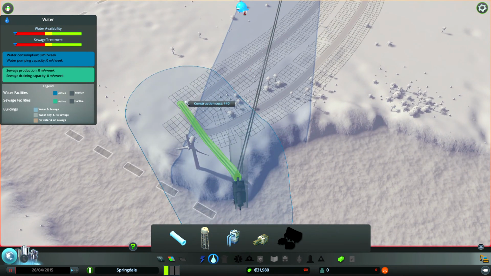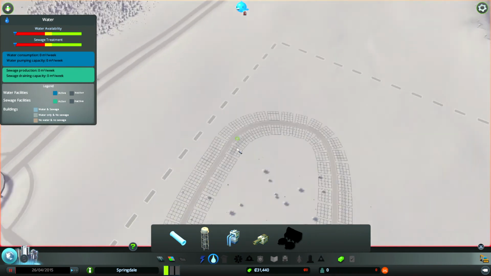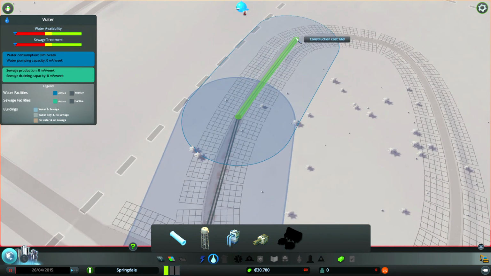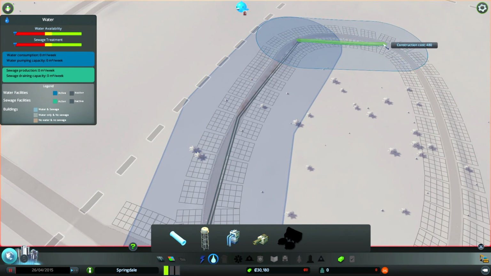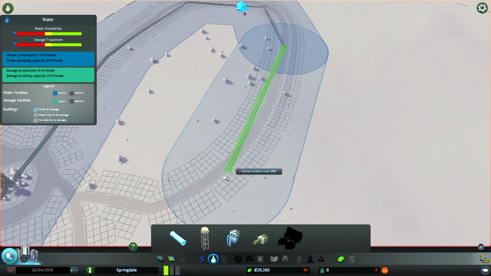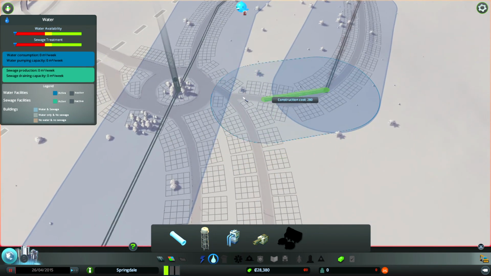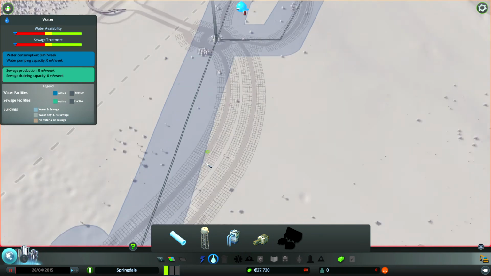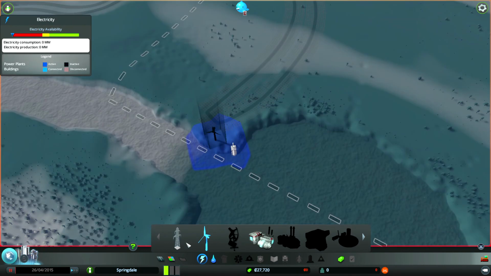So we're just going to start off with a simple water tower, and then we do have to connect it this way to the sewage outflow, which will also kind of connect to this industrial up here. So we might as well go like that, and then we'll just leave it for now. And we will run pipes from here in such a way that we get water coverage under all of our residential areas. And back to there, why not?